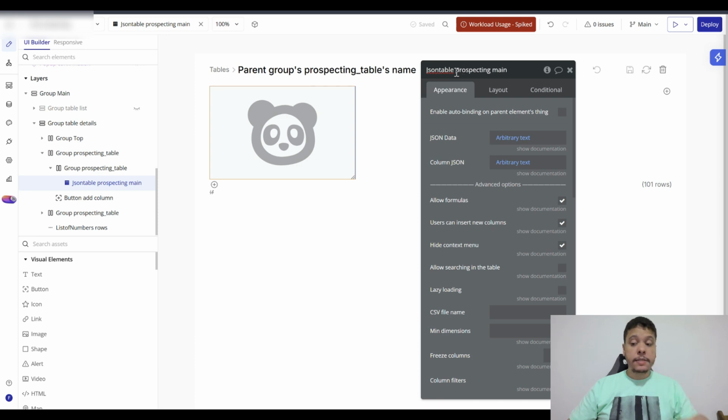And this plugin works by using JSON body, you know. So you need a JSON body for the columns and a JSON body for the lines.